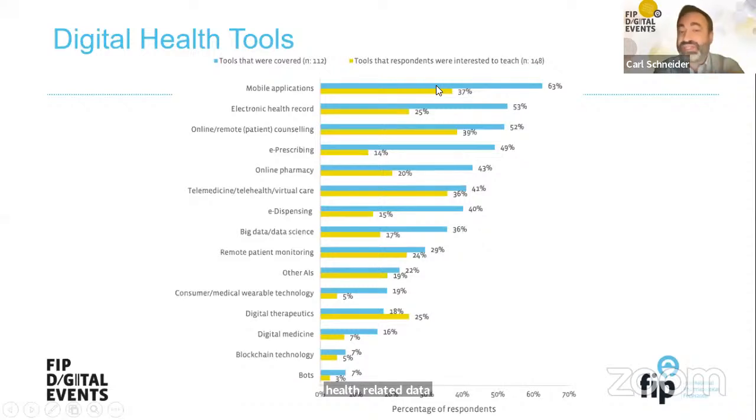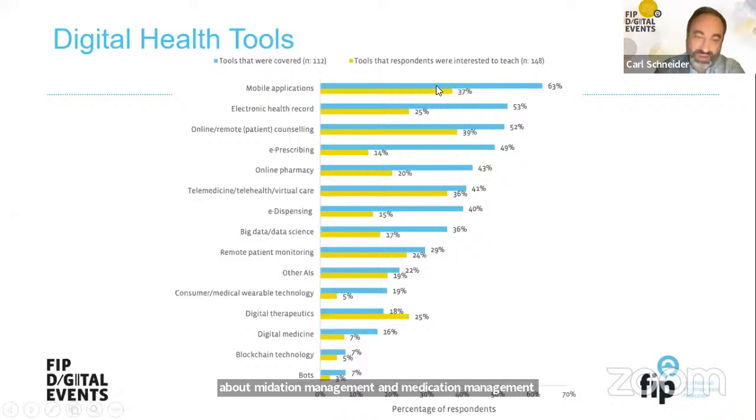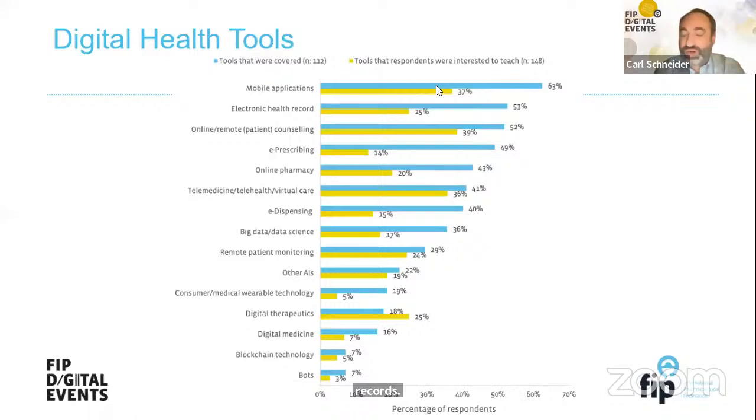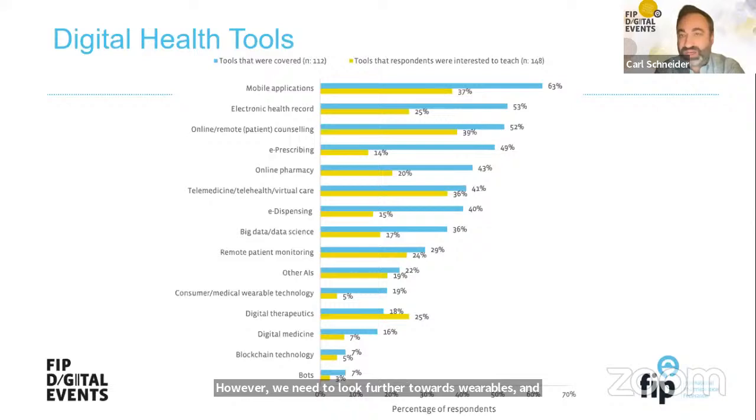in the coming decades. Traditionally, health data was generated by health care practitioners and the tools that healthcare practitioners used. As pharmacists, we know a lot about medication management and medication management related data through dispensing systems. We've moved towards integration into clinical medical records. However, we need to look further towards wearables. And this is an area that I think is very important. Next slide, please.